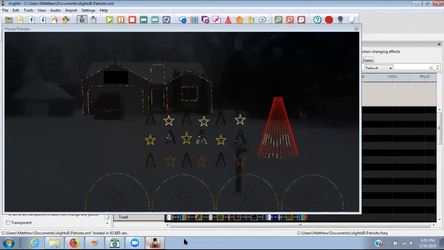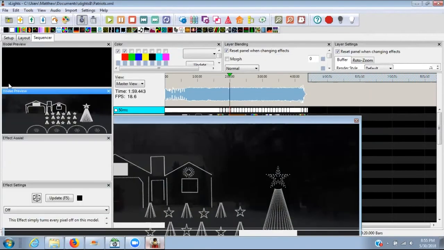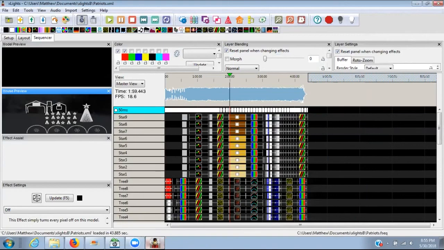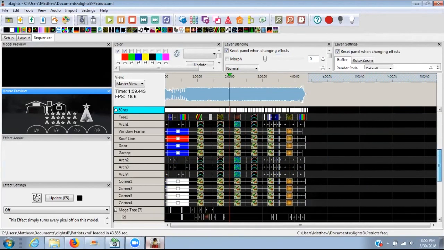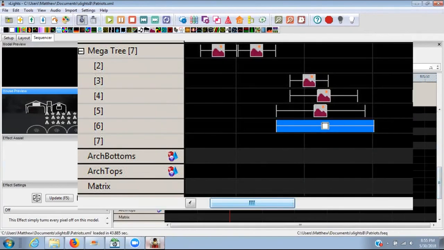Okay, good enough. All of those were low resolution images. There were multiple layers in there, in which I overlapped the background image and scrolled the other images through. Here you go on my mega tree: 7 different layers, multiple images.